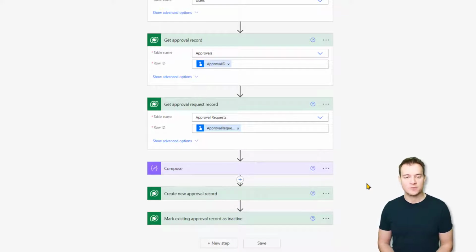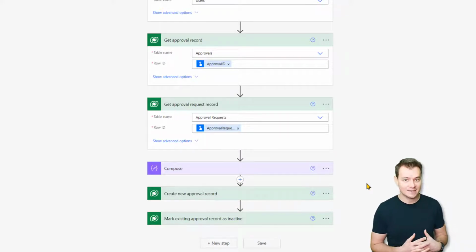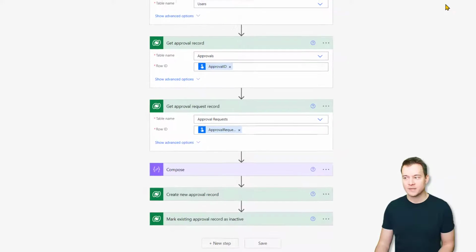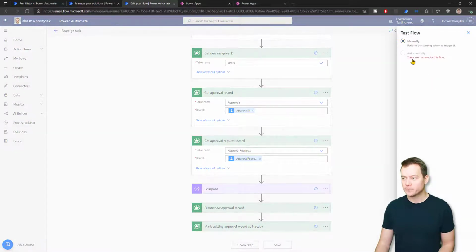So if you'd like to notify a user that they were assigned a task, or reassigned a task actually, then you need to take care of sending this notification to the new assignee as well. Now, you won't be able to send the same notification that Power Automate is sending, with that actionable message where the user is simply able to approve or complete their task straight from their inbox, although any kind of notification would be highly valuable. All right, and having said that, let's trigger this workflow.